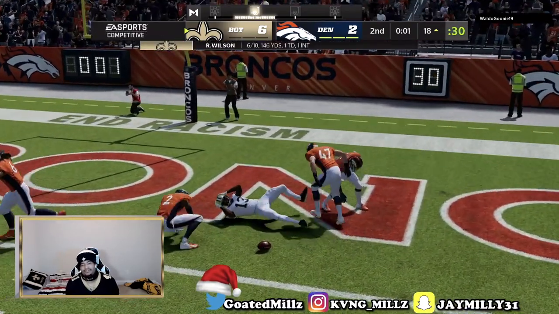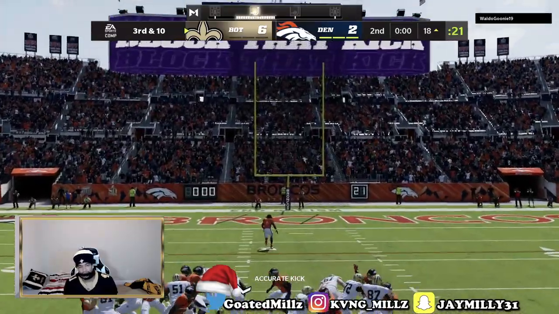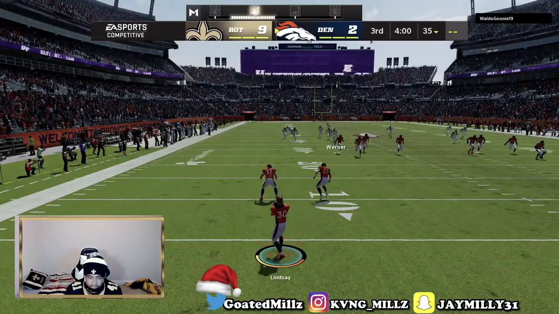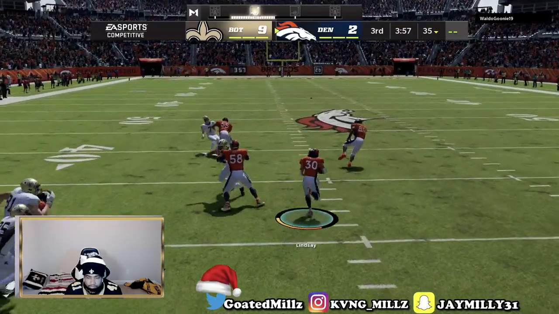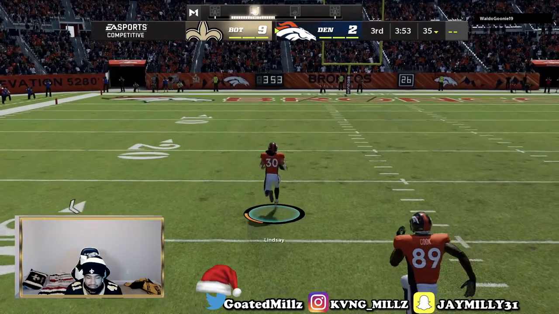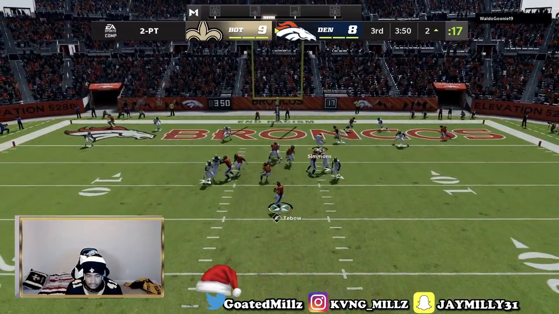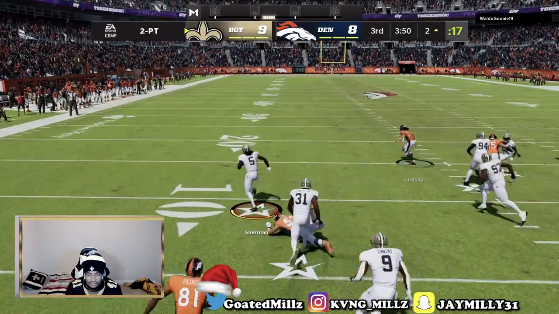We got 1 second. I'm going to kick a field goal now. Come on, man. He's a bot, coach. He is a bot. Wow. Wow, this is tough. This dude actually thinks he's good, too, bro. Give me that. Thank you. Let's go to the crib. Please, let's go to the crib.